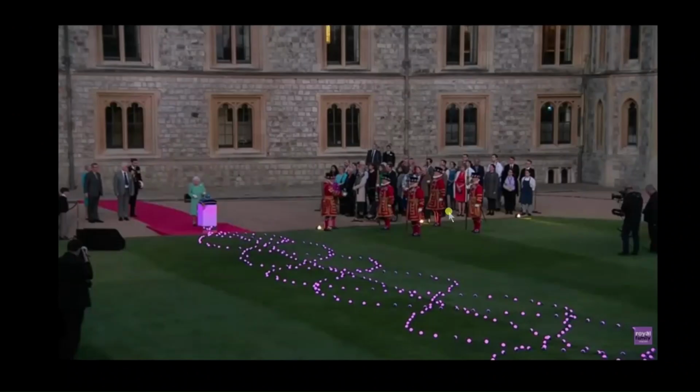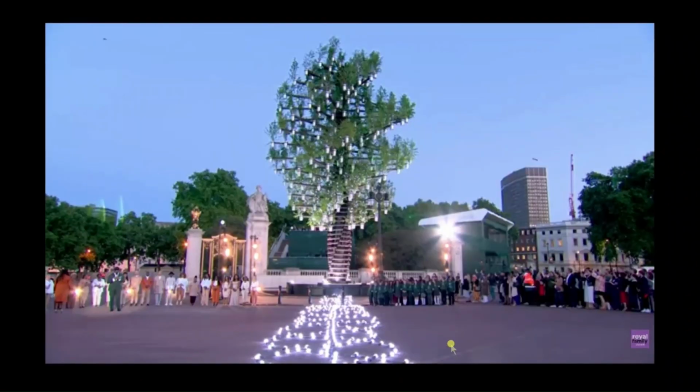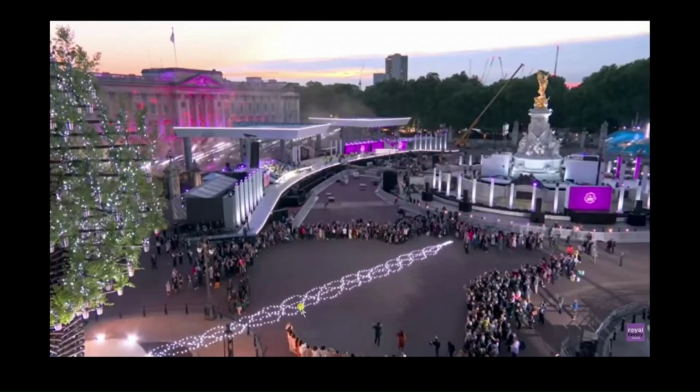Also, guys, some of you might remember me covering little bits, the Jubilee of the late Queen. She pressed this orb and these lights lit up, which we said, or I claimed, was the helix, the double helix of DNA. You can see them lighting up the floor of the Buckingham Palace. And they went to this tree, this helix DNA styled tree, these lights. And I claimed that these lights were the double helix with the Asclepius, the third party, the ray or the spirit, inserted to the special genetics to create the triple helix.